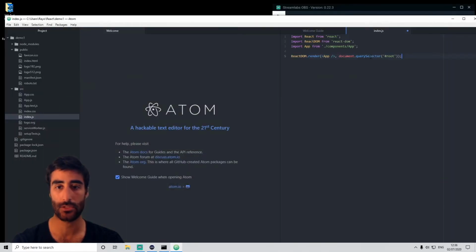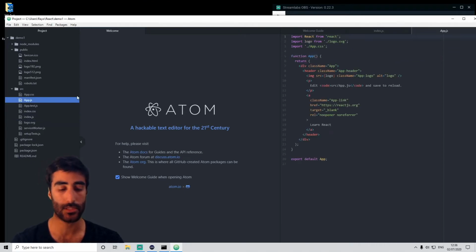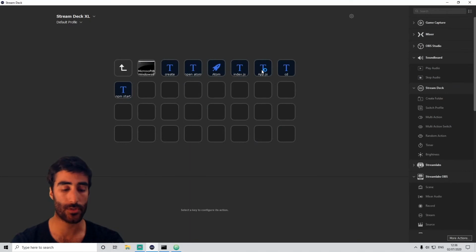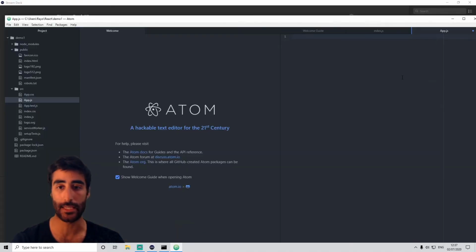press index.js, and that's actually the code that I want. Next, I've got app.js. So I do not want the pre-existing code. I want the code that I've already pasted and saved in here from a previous tutorial, and I want to paste that in. So in it goes there, and I'm going to save it.